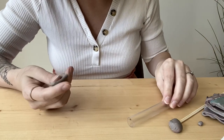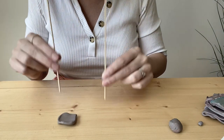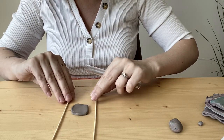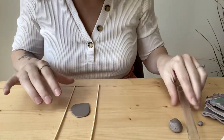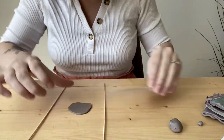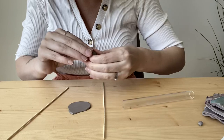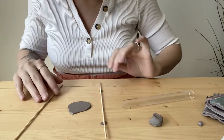That will eventually be soft enough to work with. Now let's talk about the depth guides. These are used to ensure that you don't roll your clay too thin. If you're just using the roller on its own, you might accidentally make a really thin piece that will be very breakable. So I put the depth guides on either side of the clay — that ensures a perfect, even thickness. While you're doing this, pick up the clay and turn it around a couple of times. Before you put any designs on, peel it off the table to make sure it's not stuck — that is a challenge when working with polymer clay. If you find the guides are moving around quite a lot, you can stick them down with a little bit of clay to keep them in place.